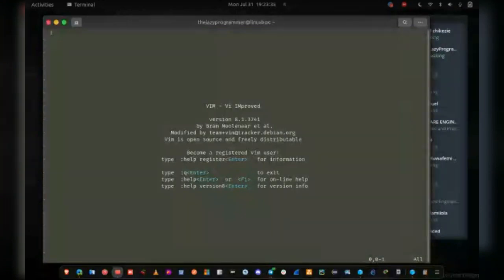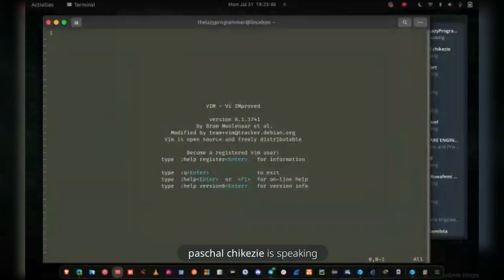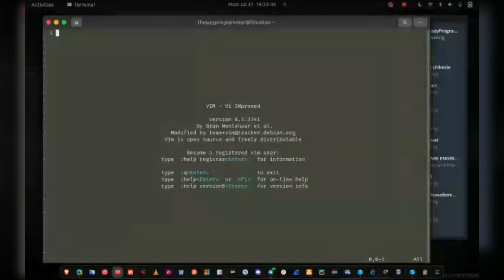The VI has two important modes which you should know. It has the command mode and the insert mode. The moment we are inside of VI or Vim, it is in the command mode, and we can't type anything until we tell it to do something. The command mode allows us to enter commands.